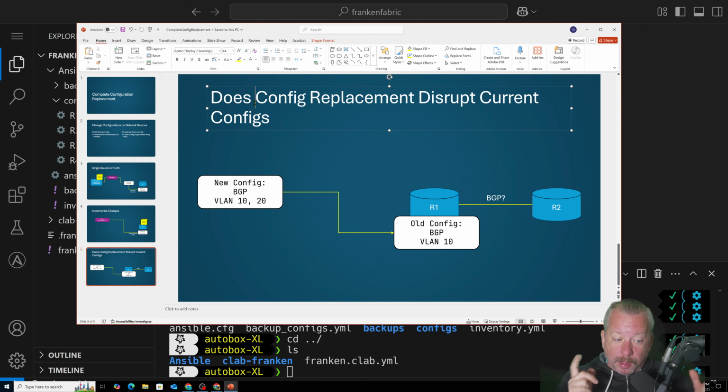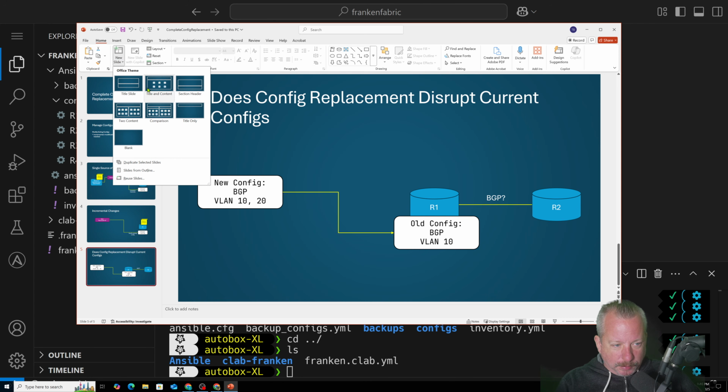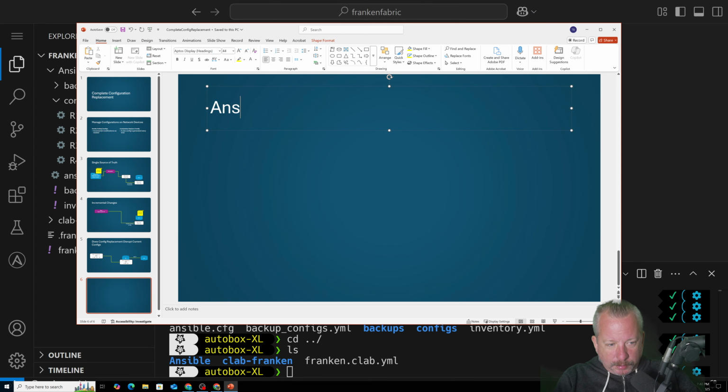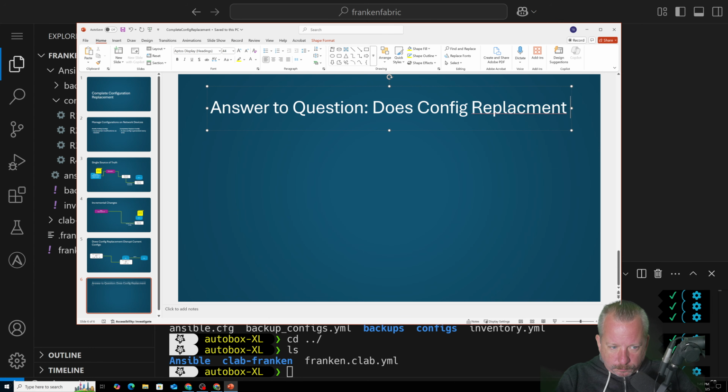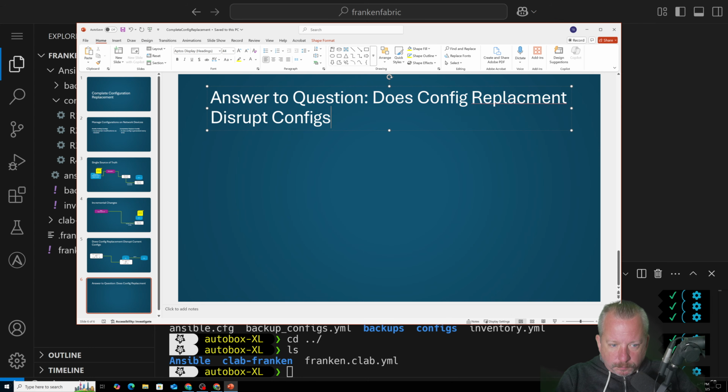So does config replacement disrupt current configs? I don't know. Well, actually, I do know. So let's make an answer sheet. Answer to question, and we'll put in a table.